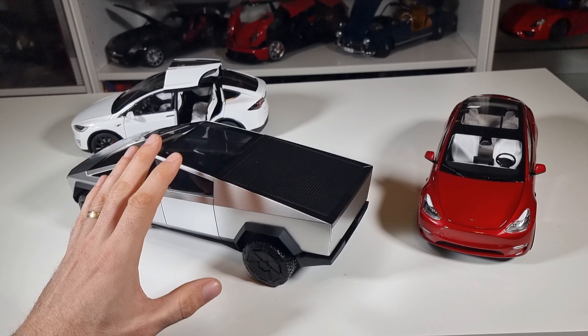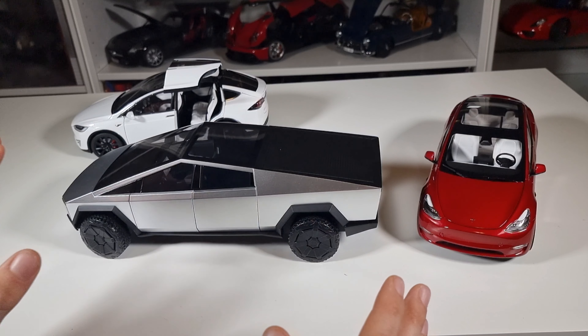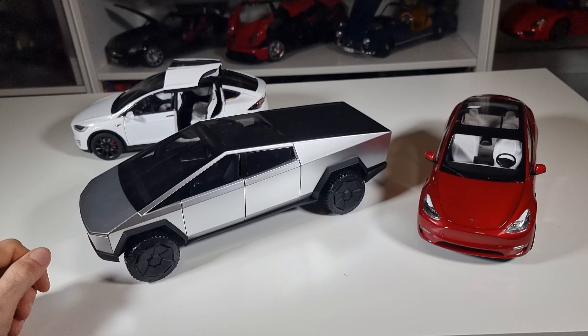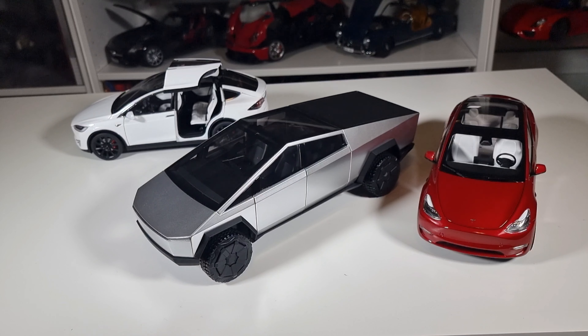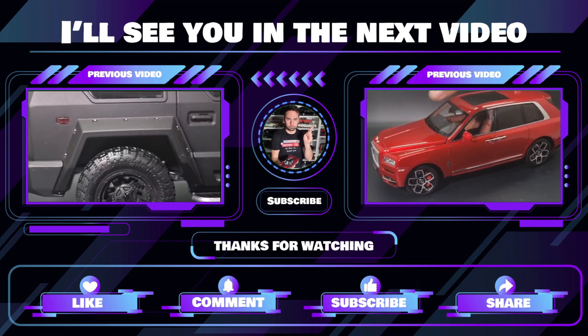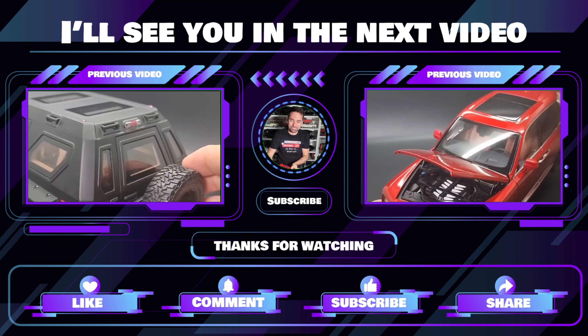My overall rating is six or seven out of ten, because the quality is good and you can open it. By the way, this model is made by Norev — you will not find this information easily anywhere, only if you read all the reviews online. Of course the quality could be improved, but there are other manufacturers that only do resin sealed models. I personally only buy diecast models where you can open all the doors and play with it a little bit — it's also better for reviews because I can show you the interiors. Seven out of ten is the appropriate rating. I'm not rating the real car — I'm rating the model, and I must say it's quite good even if it has some downsides. It fits into my collection; I'm collecting all Tesla models, so this one is in my collection now.